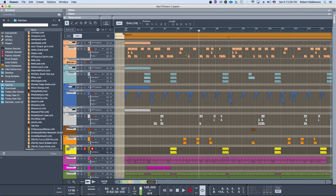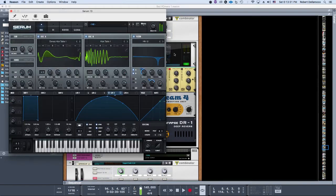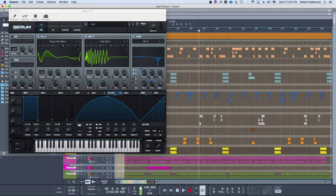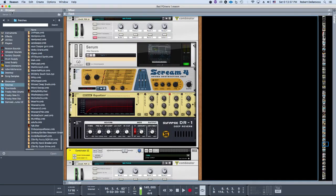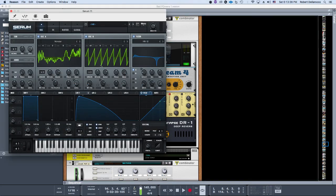Once again, it's Serum, but with a... Nope, that's the wrong one. Let me jump up to you, please. Thank you. With a really, really high octave on the oscillator B, as well as a lot of the sync way up to jump it up even higher. So it gets that kind of screech sound versus when it's down here, where it kind of almost goes back to those other kind of what I call the fuzzy womp growl things.